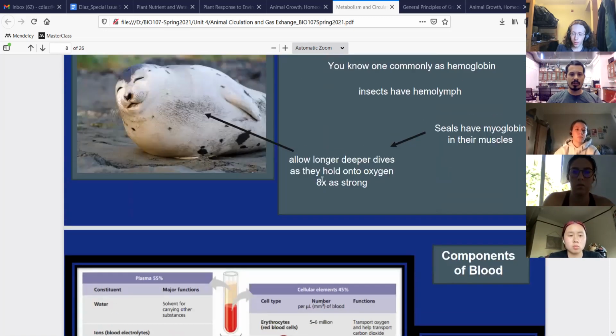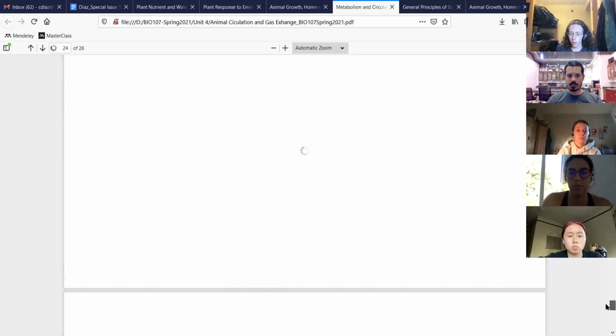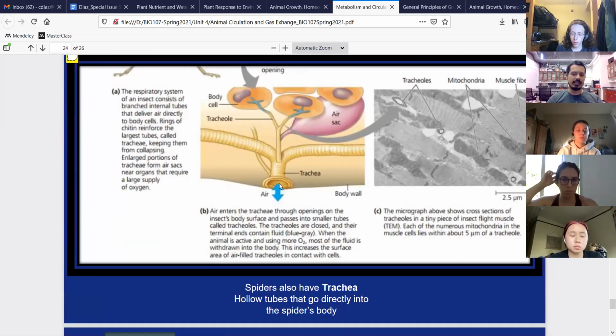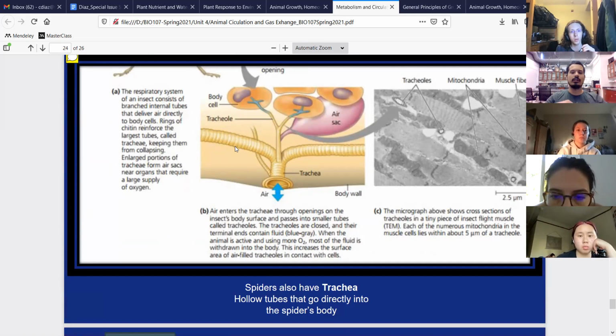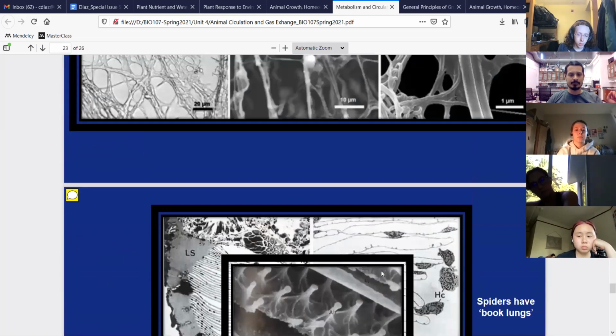Whereas when you're looking at these open circulatory systems, the oxygen is entering through some type of pore. Trachea, for instance: these holes that are secretly on the surface of the insect are letting in air. That air is just traveling, just like it would in our lungs, to different parts of the organism. Since that organism is so small, that's enough to let the oxygen diffuse into its blood.